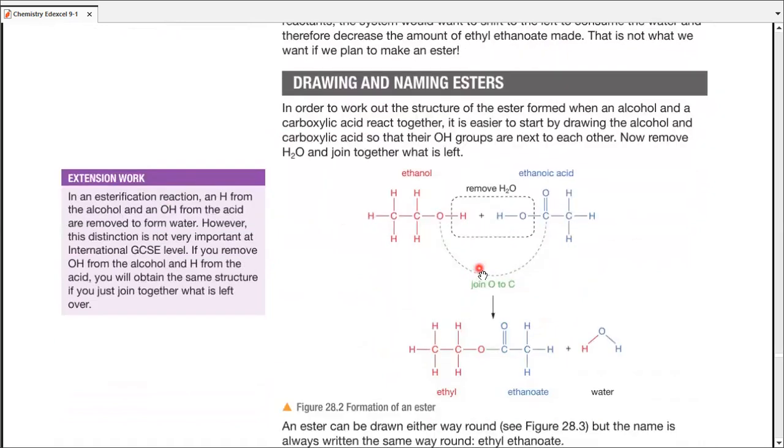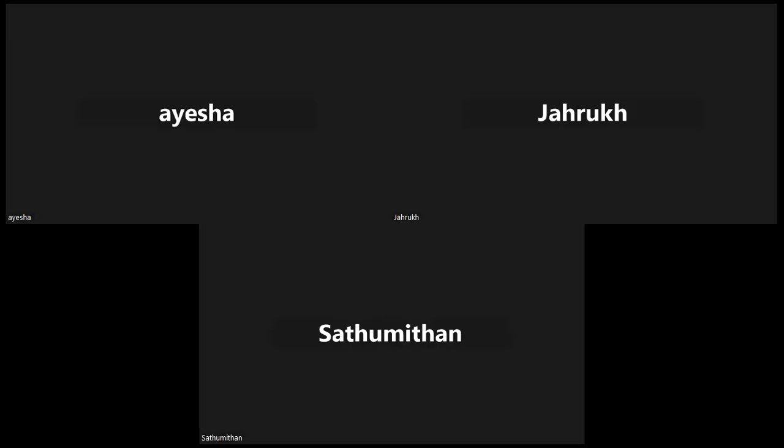Now we're going to move on and try drawing and naming esters. Since we know how they are formed, we can practice this now. What I'm going to do is teach this whole part on a separate whiteboard. I'm going to transform this entire diagram into 3 specific steps. That way, the formation of ester is going to be extremely easy for you, as well as the drawing. And lastly, you'd also know how to name it. So I'm going to stop right here and let's open up a whiteboard. Just give me a quick minute to do that.